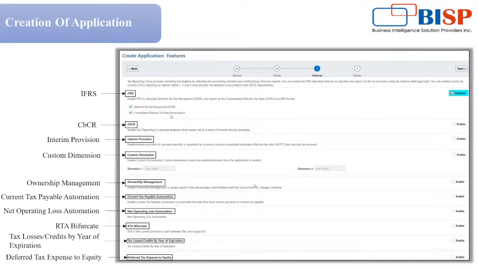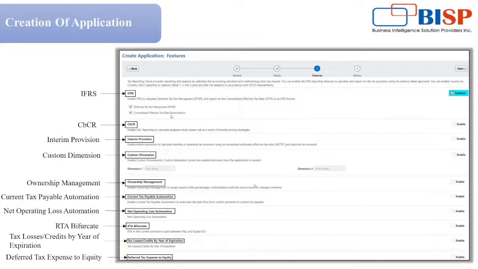Then we have RTA bifurcation, that is return to accrual split, that we have already studied, that this is the R13. After filing the tax return, actual numbers may differ from the earlier provision. Under the current provision, the tax is 1 lakh, but it should be 90,000. So there should be an RTA adjustment of 10,000. But the books have been closed. So where will you do it? There is another section, with columns actually named RTA, where you can go through the period and see it, that is P13.